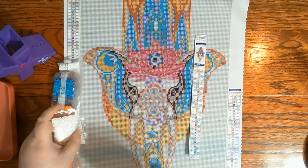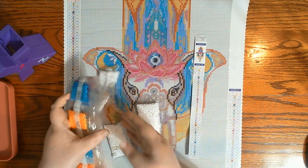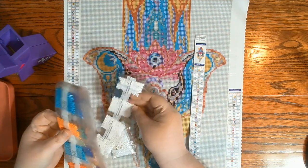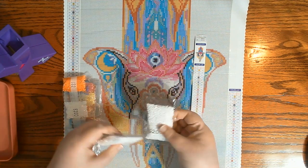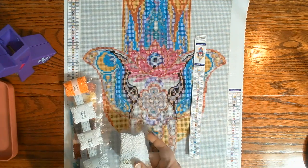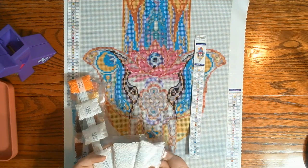Okay, let's see, we have all our colors here, and as you may have noticed, this canvas uses a lot of 5200. So we have tons and tons of 5200. So I'm probably gonna have to find a separate container, maybe use multiple containers for the 5200.